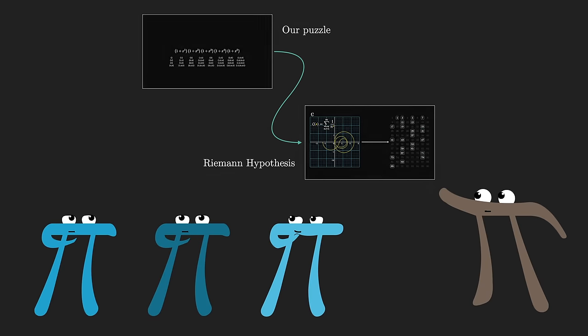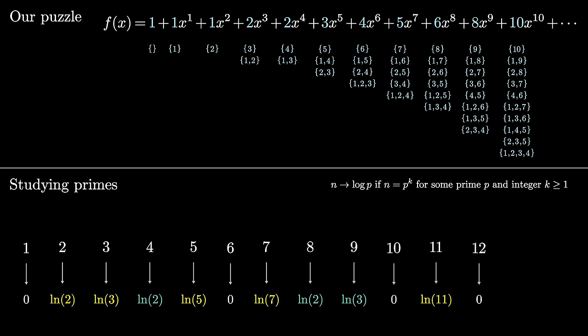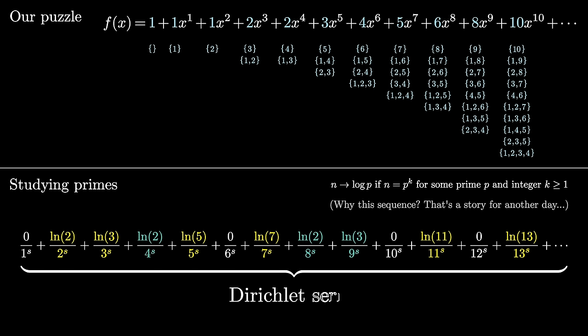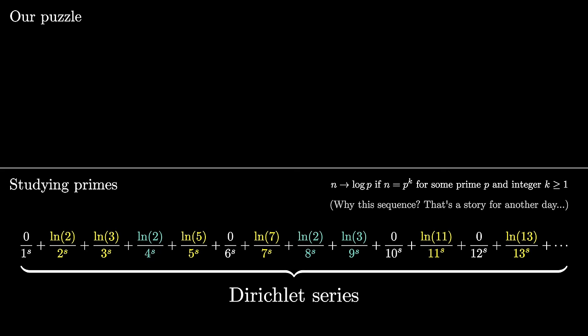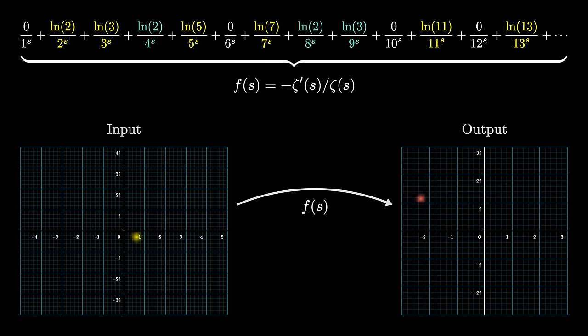But if you're curious, and if you'll allow me to throw some things up on the screen without explaining them, here's the 2 or 3 sentence version of how the two are parallel. Just like our subsets puzzle, the way that Riemann studied primes involved a discrete sequence we want to understand, something carrying information about prime numbers, and then considering a function whose coefficients are the terms in that sequence. In that case, it's not quite a polynomial, instead it's a related structure known as a Dirichlet series, or Dirichlet series, depending on who you ask, but it's the same essential idea. Then, the way to suss out information about those coefficients comes from studying how this function behaves with, you guessed it, complex valued inputs.